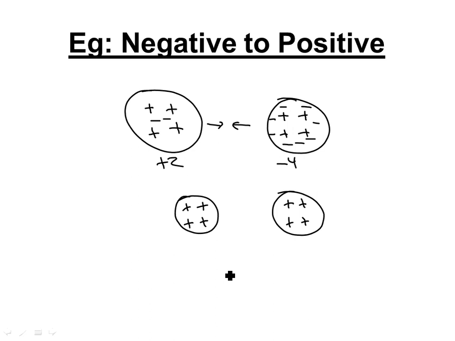How many electrons in total are there? Yep. There's 10, and they're going to try to get as far apart from each other as possible while they're touching. How many are going to end up on each? What do you think, Jack? 5 each. 1, 2, 3, 4, 5. 1, 2, 3, 4, 5.